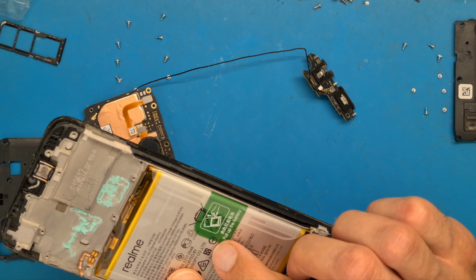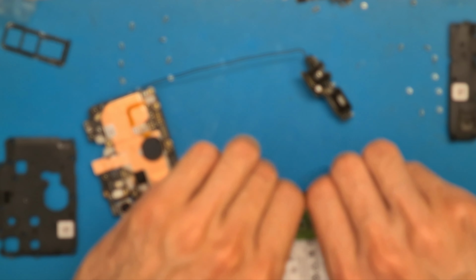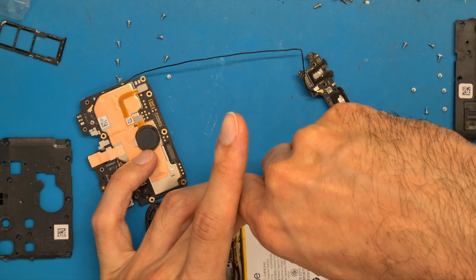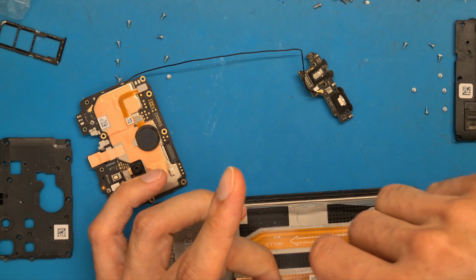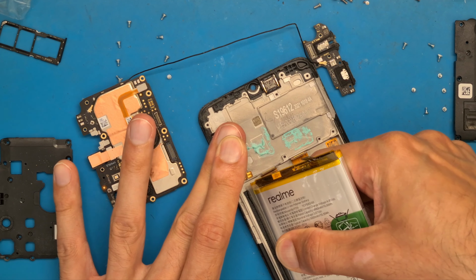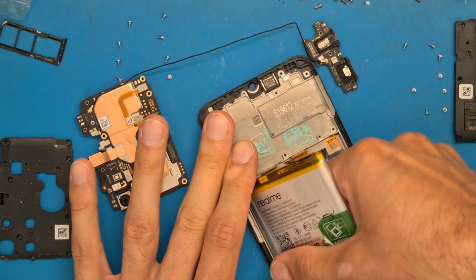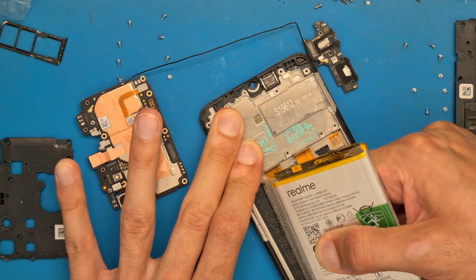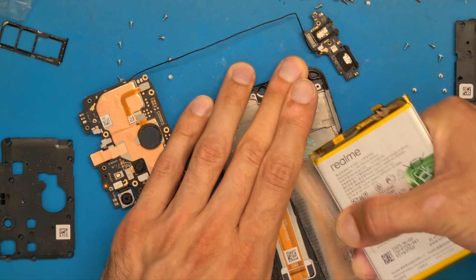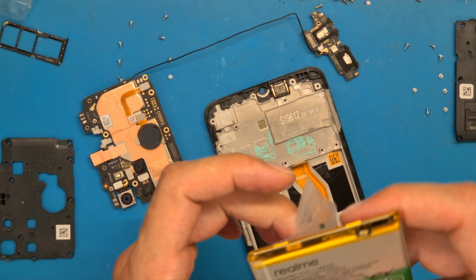So we have instructions here. Pull up the battery. So this looks like an easy thing to do, right? Well, you need to get this layer off and pull up gently, slowly, and it's done. We are going to unglue this slowly, so this requires more force. It's a very strong glue, very strong double-sided tape, and we are done.